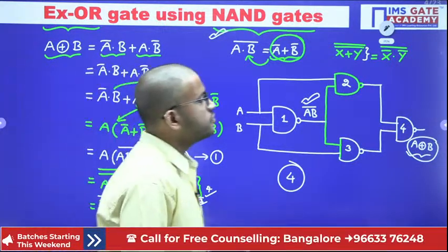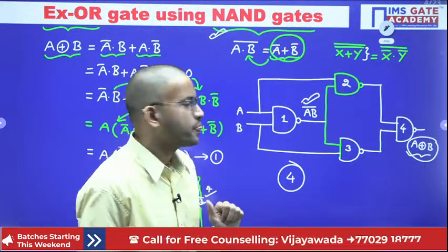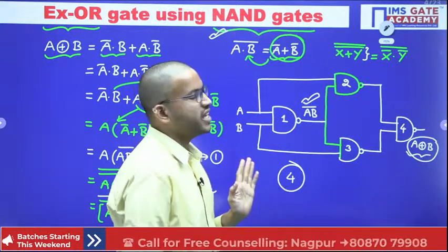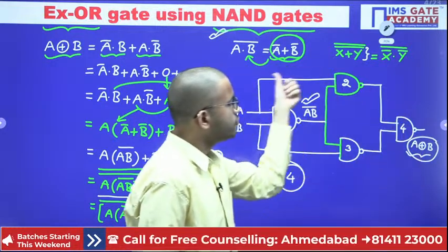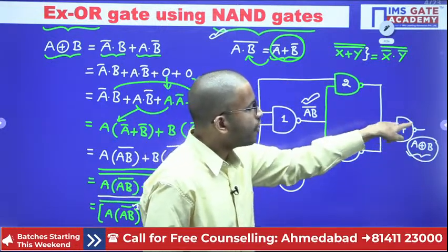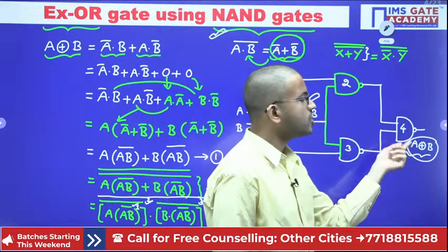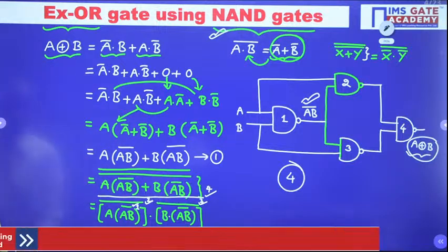Yes. What is the relation between A XOR B and A XNOR B? Those two are complements of each other, right? Here my requirement is to implement with the help of NAND gates. I already implemented A XOR B with the help of 4 NAND gates. Now if you pass the output of this through a NAND-based inverter, then the complement of A XOR B is nothing but A XNOR B.